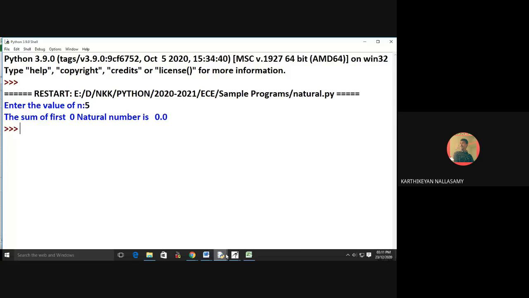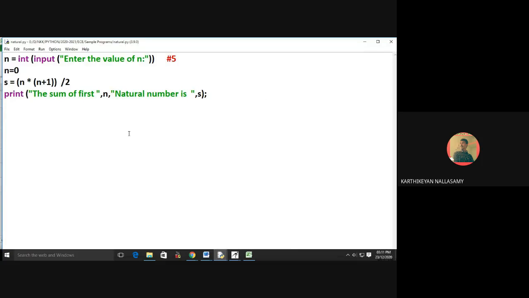So what do you understand from this? What do I need to do now? I want to make this program a correct one. What changes do I need to do? Move the line in the first place to the second. But is it necessary? Does this line n equal to 0 have to be there? Yeah, good, excellent Abhishek. Then it's the second one.